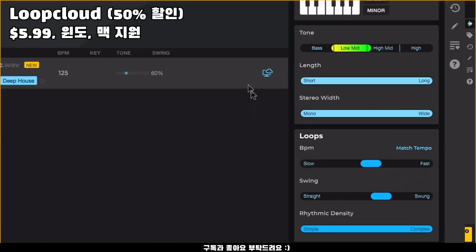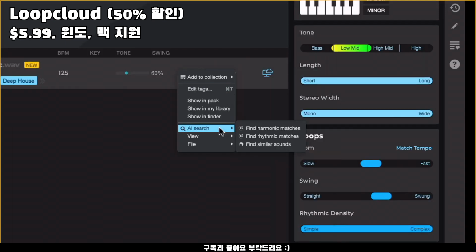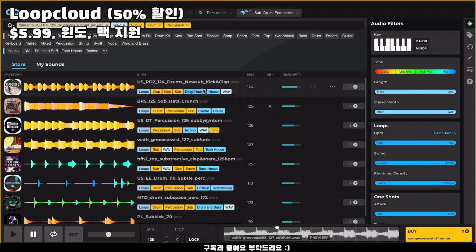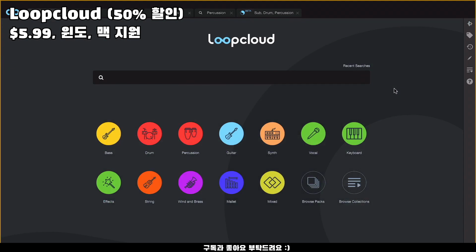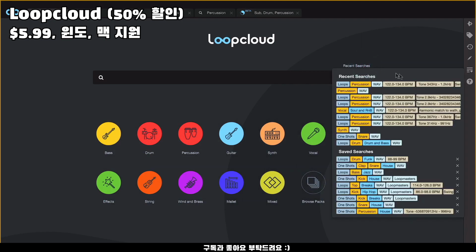If you found something that's close but not quite there, you might like to try out the built-in AI features, which have a super useful Find Similar Sounds option for bringing up samples that most closely resemble the one you found. To add a high-frequency layer now, I'll go to Recent Searches.